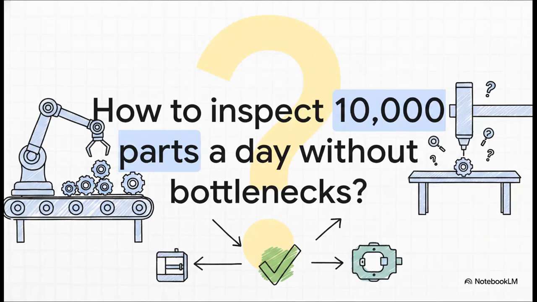Okay, I want you to picture this nightmare production scenario for a second. You're manufacturing a critical automotive component, and your line is just spitting out 10,000 parts every single day. How on earth do you inspect all of those? I mean, if you think you're going to set every single one of those parts on a coordinate measuring machine and measure every individual dimension, you are going to grind your production line to an absolute halt. It's literally impractical. So what's the actual solution for mass verification?